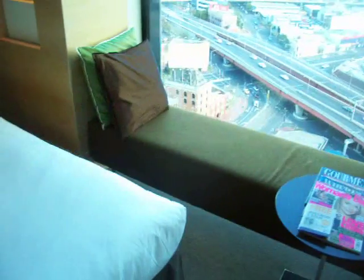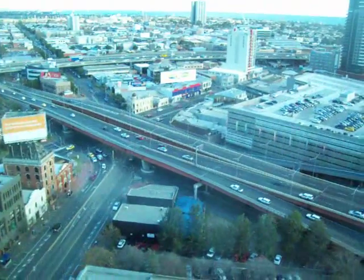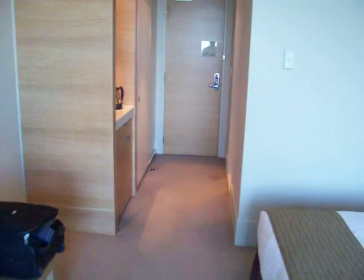A nice little touch here — the chaise longue, so you can admire the view. Of course, while you've got the water in the distance, the view is mostly of all the freeways around this part of town. But really, we're staying here at Crown because it's convenient to get to other things, not because it's a scenic location in its own right. So if they can get the internet fixed up, I'll be very happy. On the whole, pretty nice hotel room, but a few design things that could be worked on for the future.